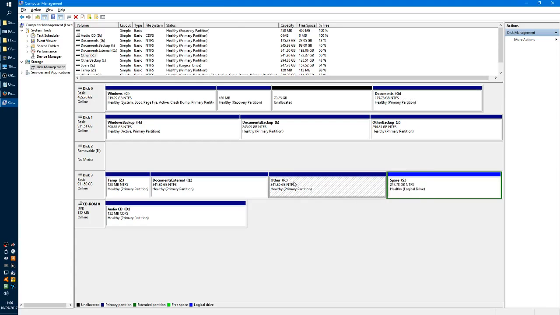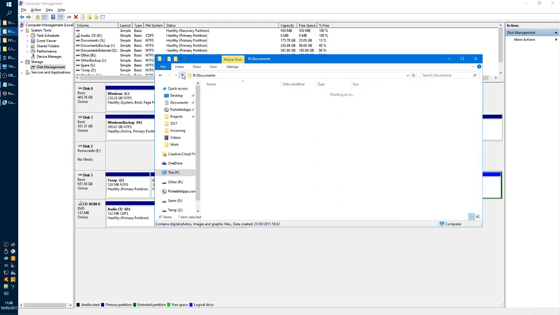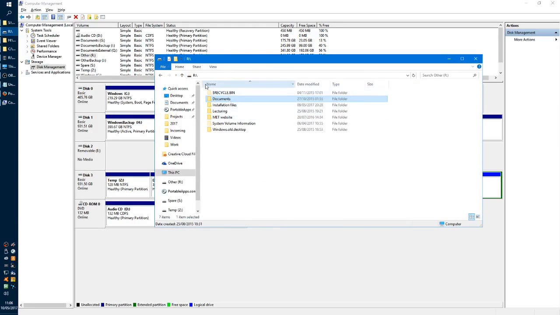The only exception is this partition here called Other, which is where I keep certain files, because my solid state drive is not as big, it's basically 500 gigabytes. On this partition that I call Other, I keep installation files, and I keep pictures and videos, okay, so that they don't take up too much space. That's basically what I keep on there.